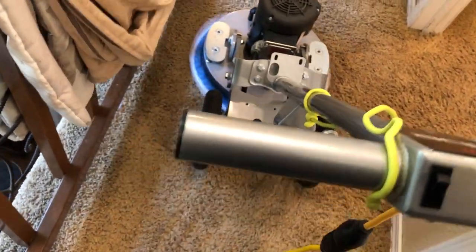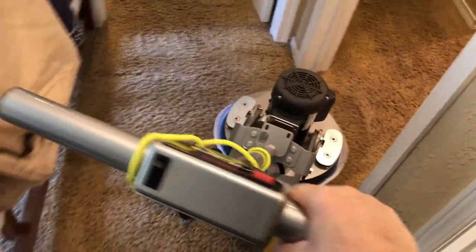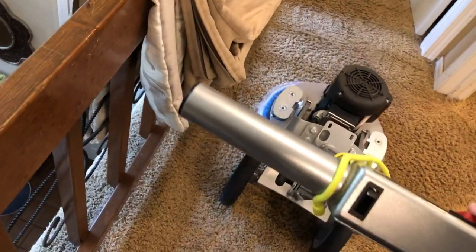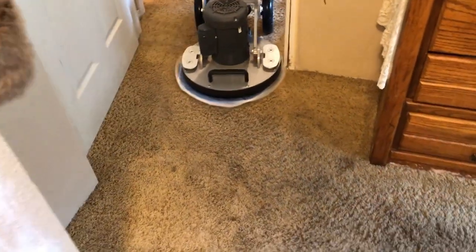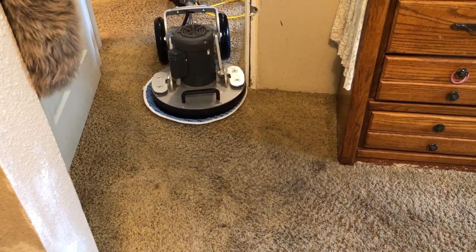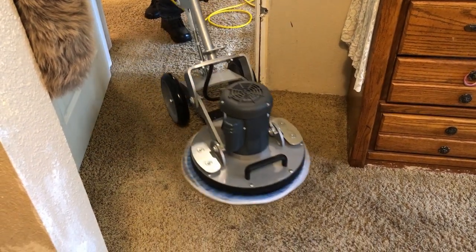There is the Micro Thin and the Glad Pad. I am going to be dual processing this. I will be pre-scrubbing with the Micro Thin after I pre-spray, and then I will go back over it and mop it all up with a Glad Pad. Then I'll get another set of Micro Thins and Glad Pads and go back over it again, because this is really, really heavily soiled. Once I break down the soil and the Green Dragon starts emulsifying the soil and putting it in suspension, ready for removal with the pad, it is definitely going to require multiple extractions.